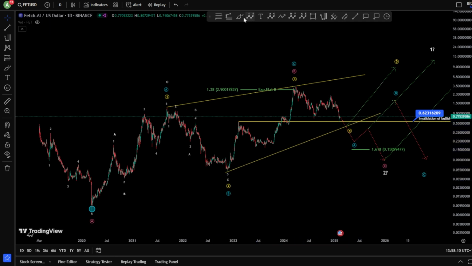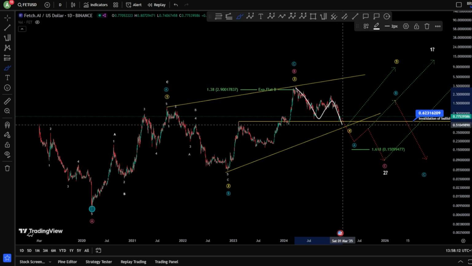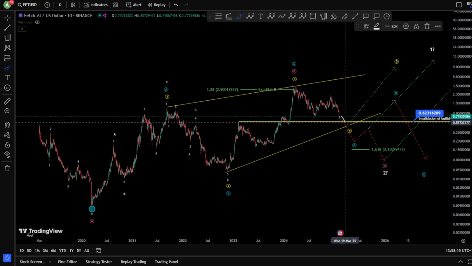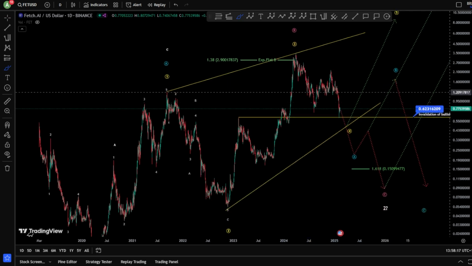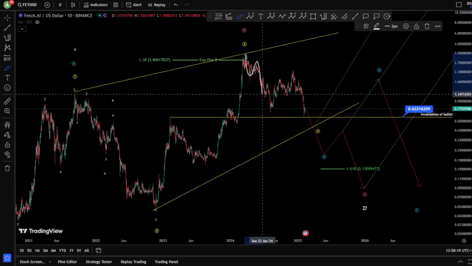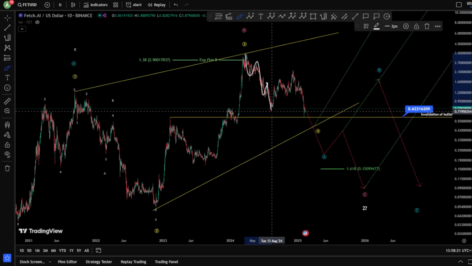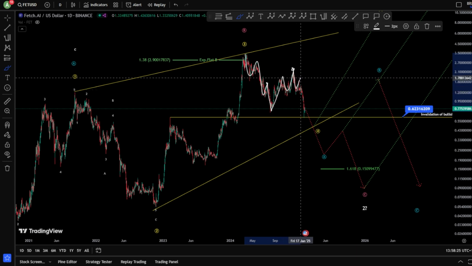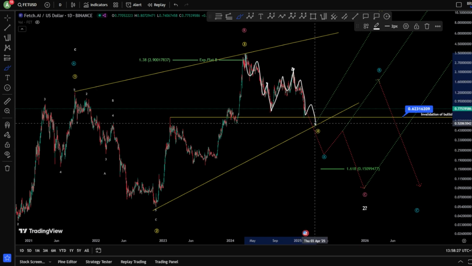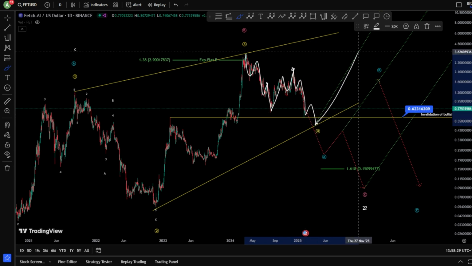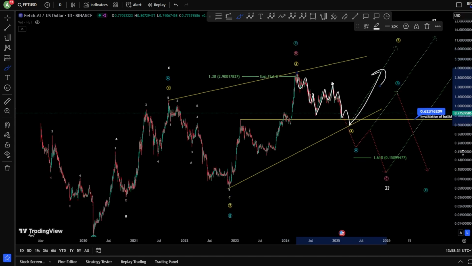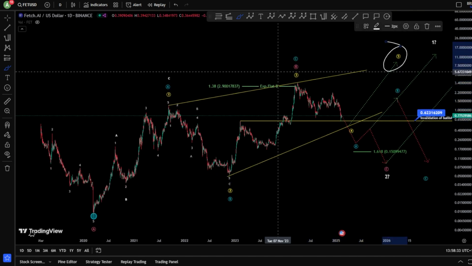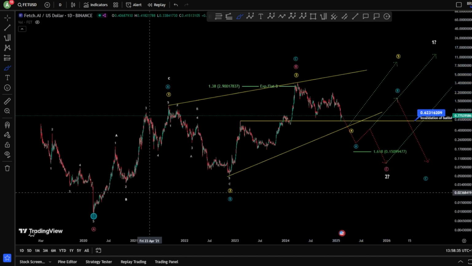Now, as you can see, this wave 4 is already likely to be a zigzag. We still need one more wave toward the downside, because you have already 1, 2, 3, 4, and a 5, perfect, finished wave A. ABC for wave B, 1, 2, 3. You still need 4 and a 5 to finally finish this wave 4 and a move towards the upside massively for wave 5 in a zigzag form.